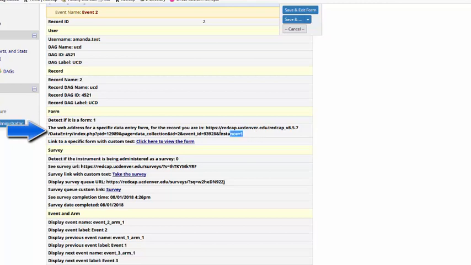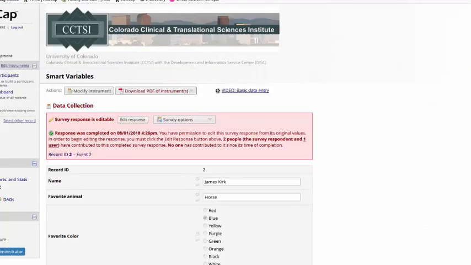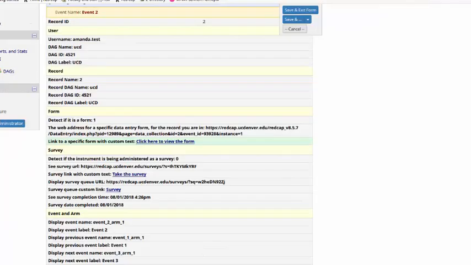It's given me a URL for a form that I specified, and I can easily navigate to that. It's also given me a link, customized, that will take me to that form as well. It has successfully detected that this is not being viewed as a survey, but if I want to, I can see the survey URL. There's a survey link with that custom text.